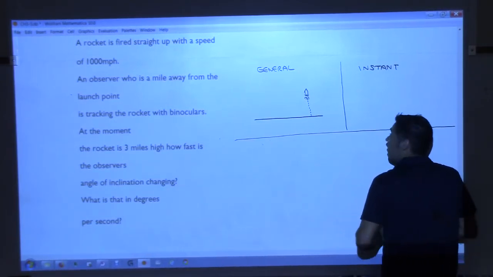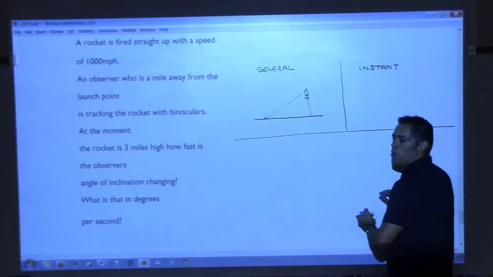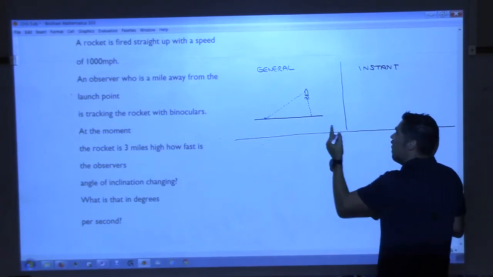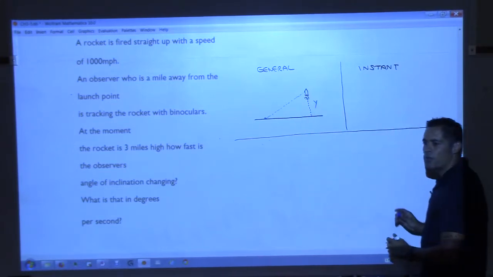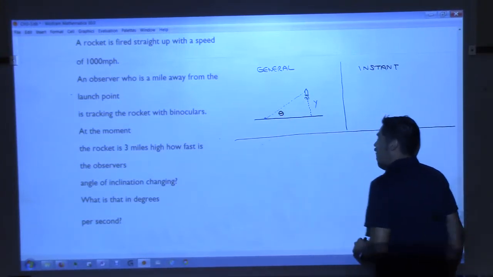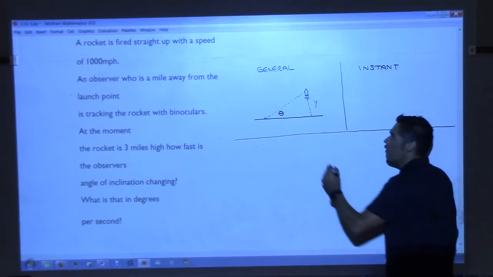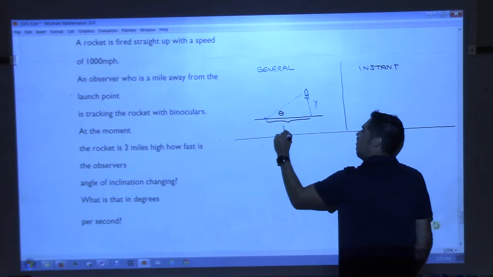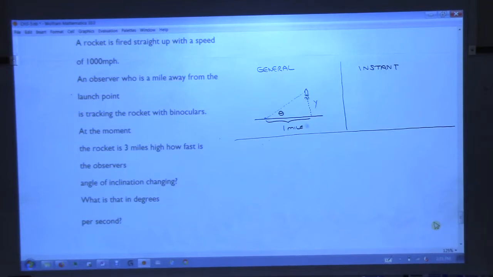And then we have an observer somewhere down here, which we're just going to represent with a point on the ground. And the rocket's in motion, so I'm going to label this distance right here, from here to here, y. I could call it r for rocket. I can call it anything I want. And I'm going to measure this angle here, theta. Is there anything on that picture that's not changing? The distance from the observer to where the rocket launched from, which is 1 mile. That doesn't change in the problem? Do you agree? Okay, so y is changing, theta is changing. That's my general picture.